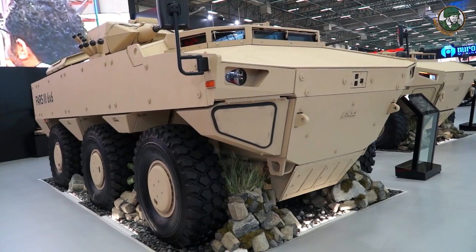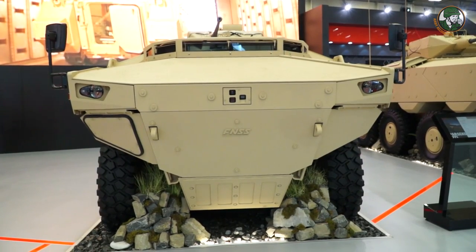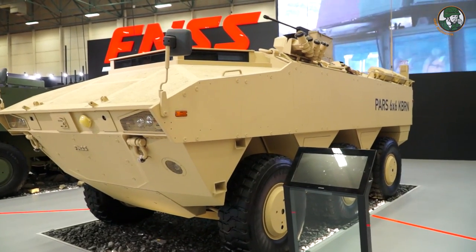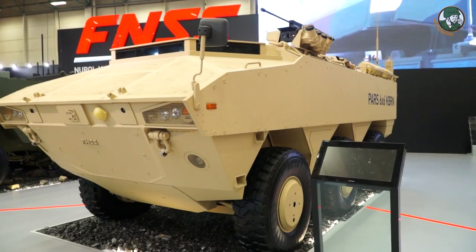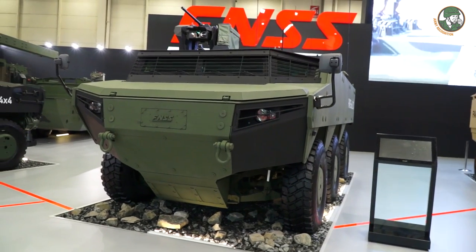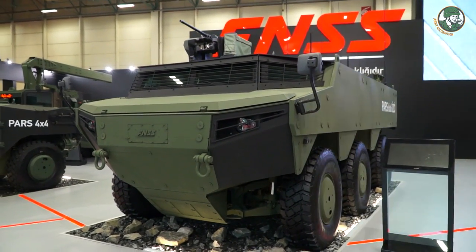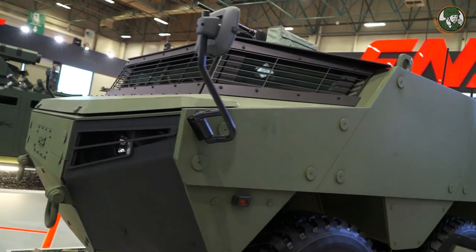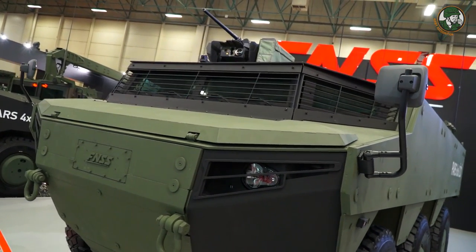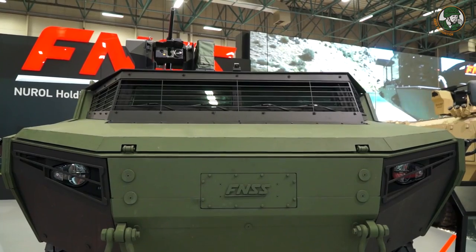Here we also have the PARSE 3 in 6x6 configuration. Both vehicles share common features; the only difference is the drive system. The CBRN vehicle is the 6x6, which we showcased a couple of years ago, and we believe this vehicle has great potential for CBRN operations in the future. Here we also showcase the 6x6 Scout, which was designed and developed for a special requirement. It is part of the PARSE family but in a different configuration — instead of periscopes it uses direct-view sights on the frontal arc, which we believe gives better situational awareness in urban operations.